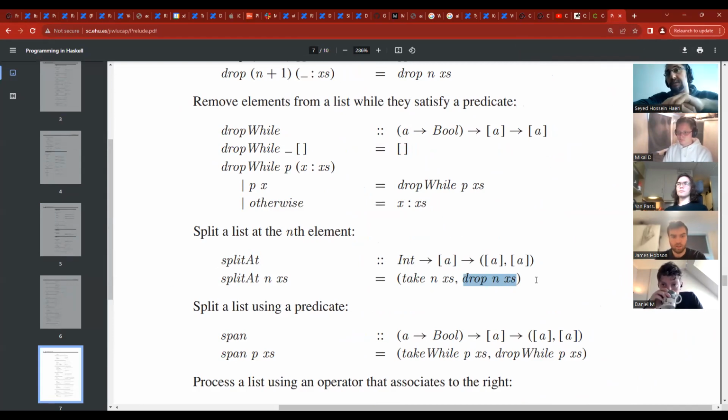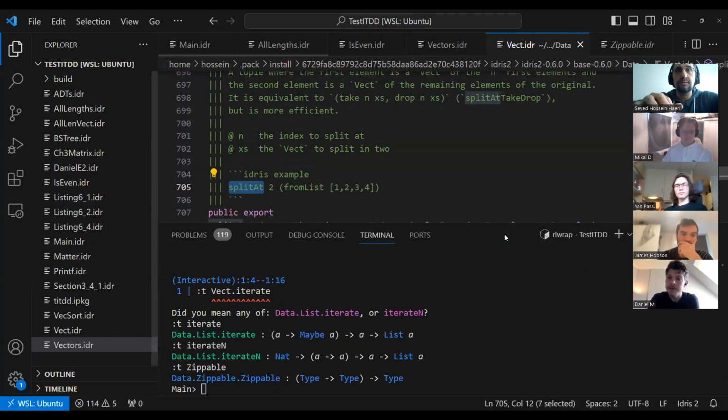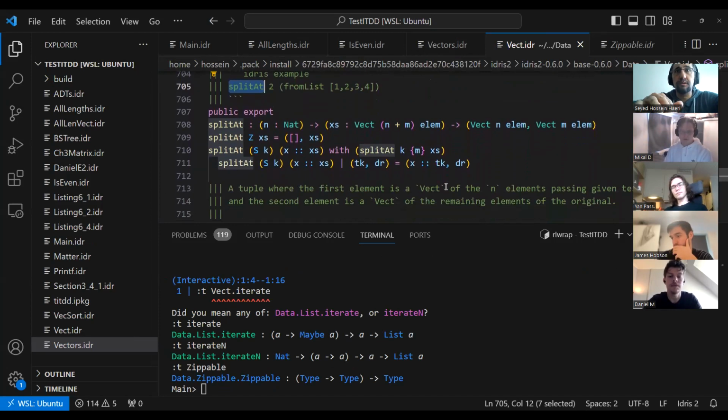And each of these is an act of O of n, which means that when you couple them together, you're still doing an act of O of n, but that will involve two iterations over the list, right? Whereas in the implementation of Idris, as well as the implementation of James, there is only one go into the vector, right?